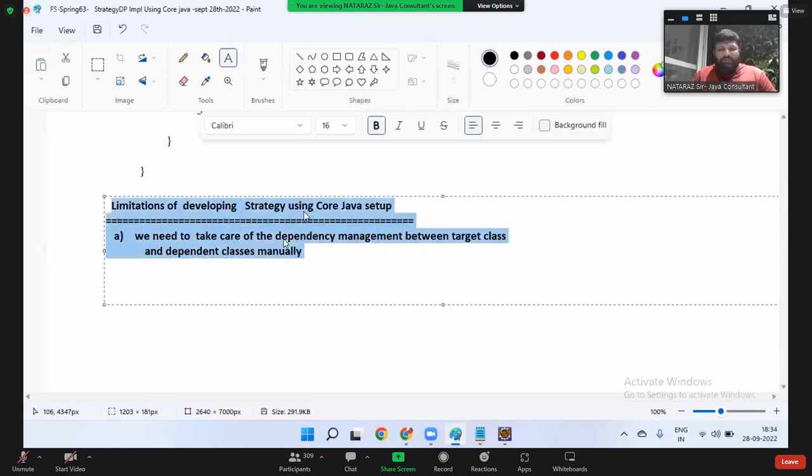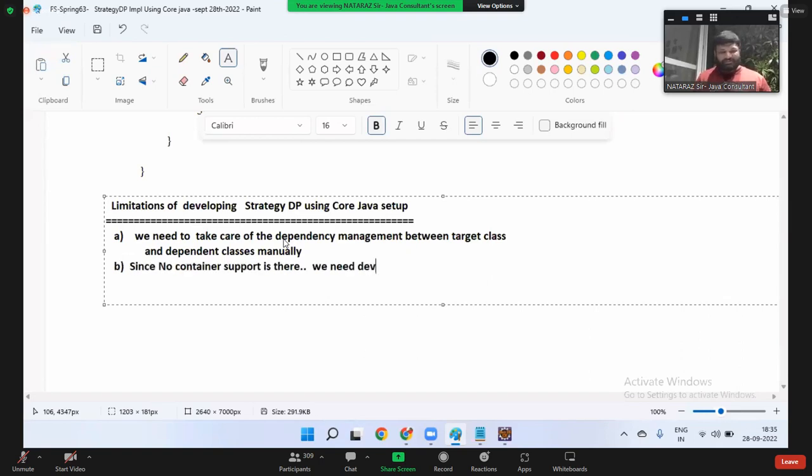Limitations of developing StrategyDP using core Java. Next, guys. Since no container support is there, we need to develop the factory pattern manually, behaving like a container.